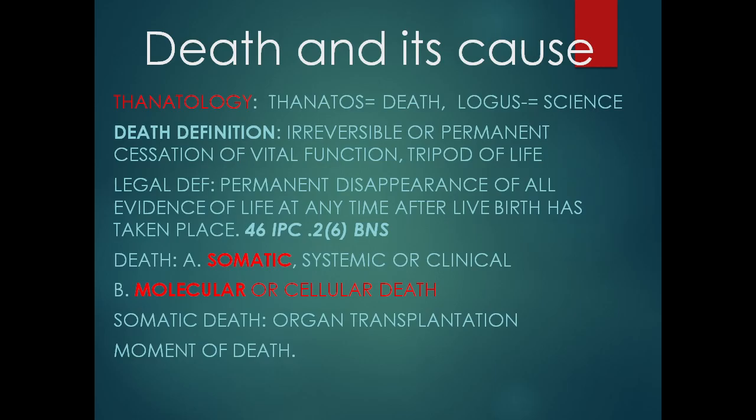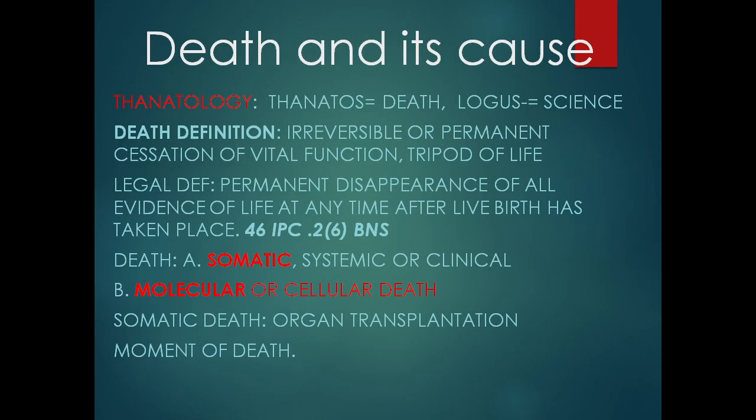Now death is not an event, it is a process, and it occurs in two stages. When I say it is not an event, then how do you certify the death? There should be some criteria, and you will learn that particular criteria. Death occurs in two stages, somatic death and molecular death.